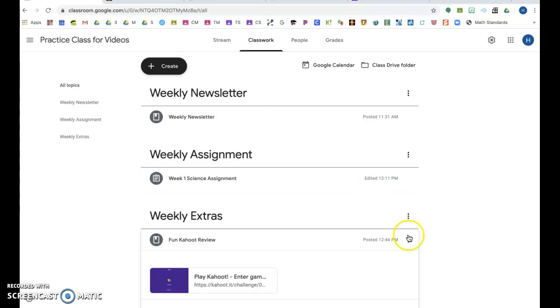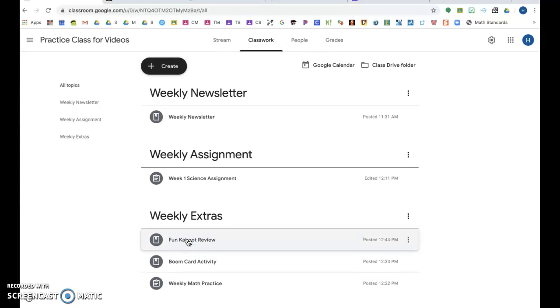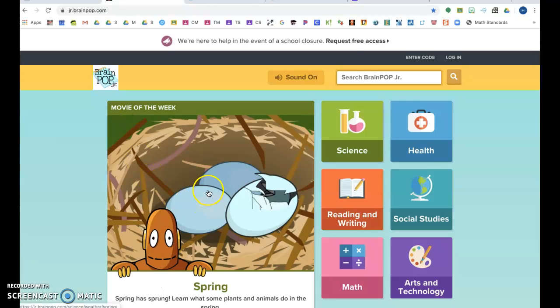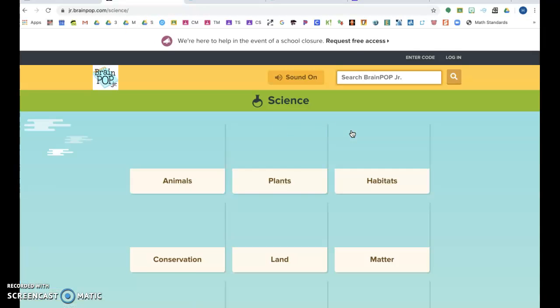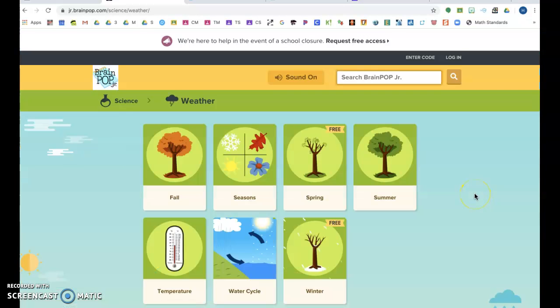Okay, I'm going to show you how to add a Brainpop video, but it is pretty much the same as all the other links. Just in case you want a tutorial on how to do a Brainpop video, I'll probably do Brainpop and YouTube in one video because they're pretty simple and they're both videos. So, for Brainpop, you of course would go to where you want. I actually did all of the weather, so it's going to bring them to this page.